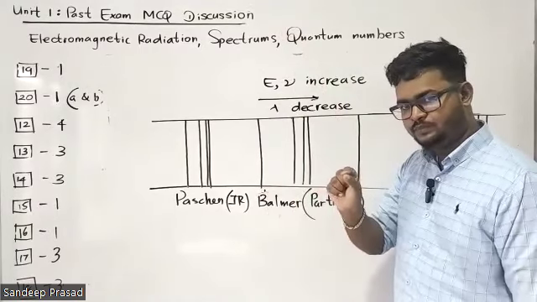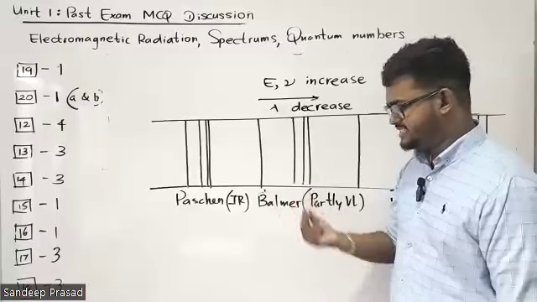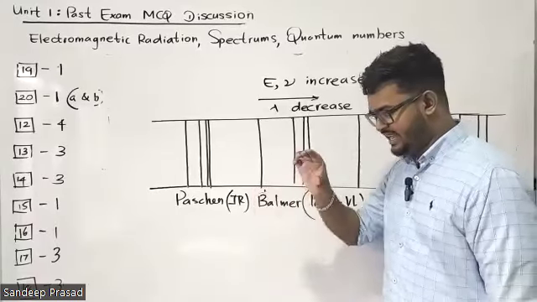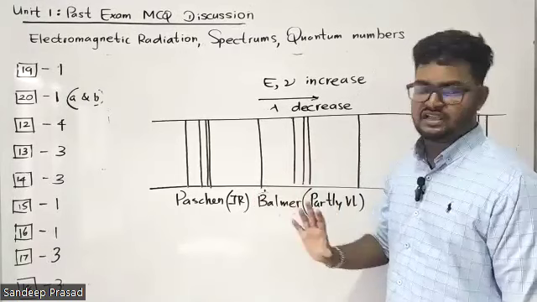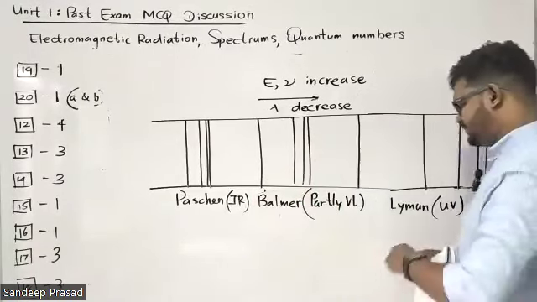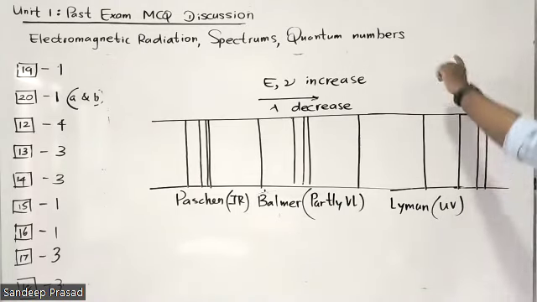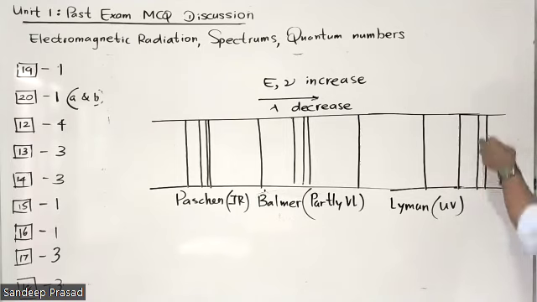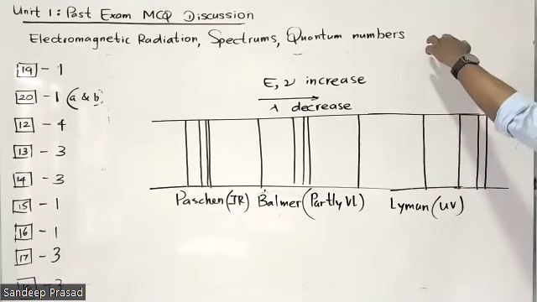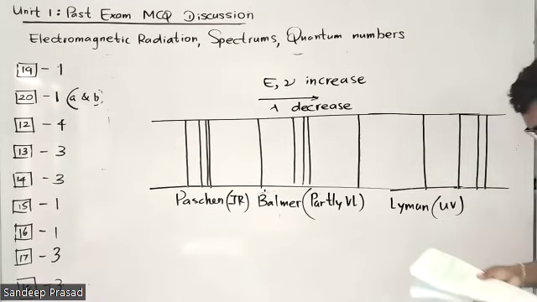what did I teach you in the theories? I told you that these lines in the emission spectrum are explaining the energy gap between the energy levels, not the energy levels. Energy gap between energy levels, right? So for example, when I consider this line, it is representing when the electron is coming from the sixth principal energy level to the first principal energy level, the emitted energy is represented by this line. That means that emitted energy is equal to the energy gap between the sixth principal energy level and the first principal energy level, right? Try to understand.